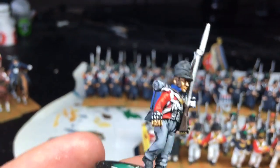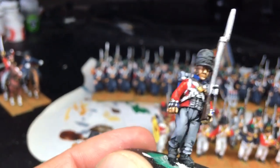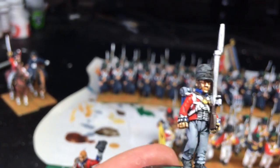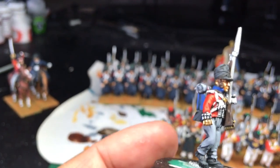Yeah, they're fantastic figures to paint, and I'm getting less fussy about detail and things like that, and it's more about getting the massive figures done, getting a good looking unit together. It's going to be a 24-man unit, 8 figures short. And I've made it up, like I say, with Warlord Games and Front Rank.